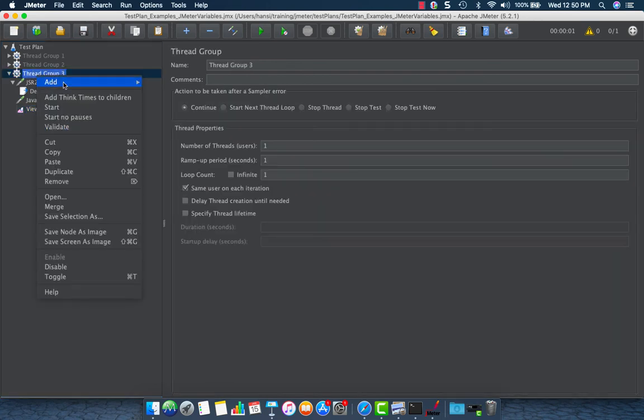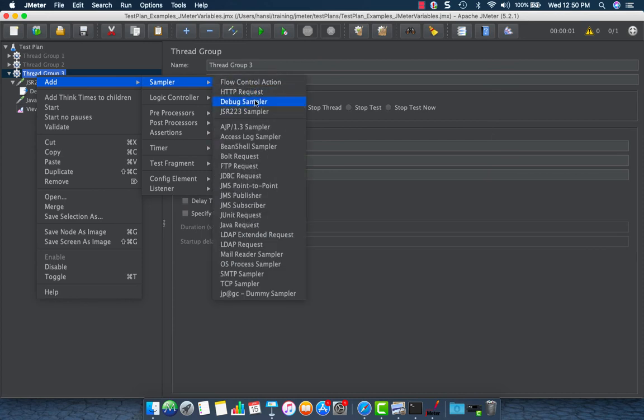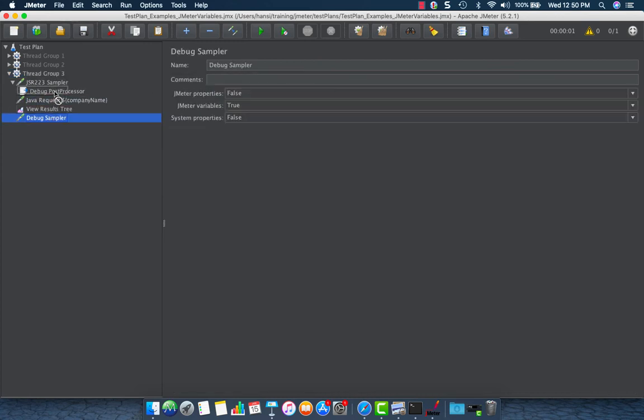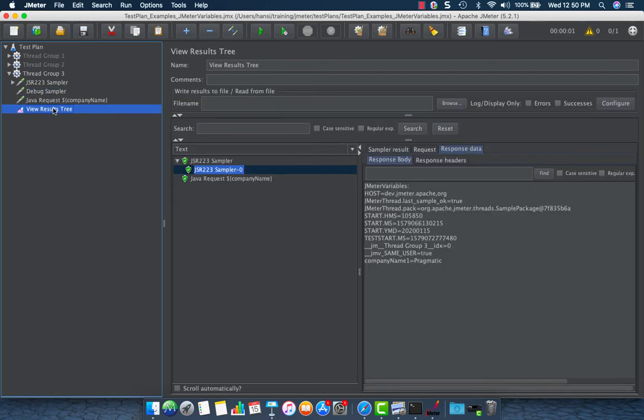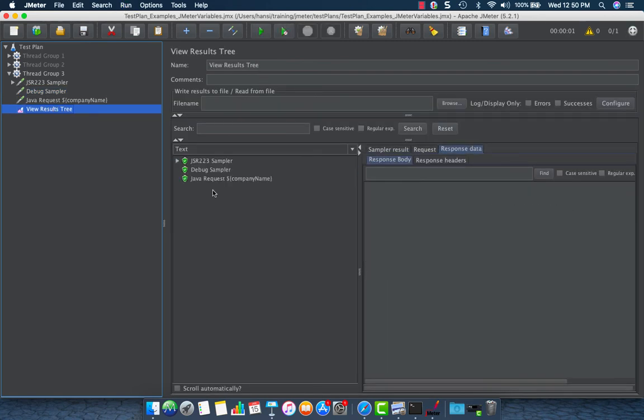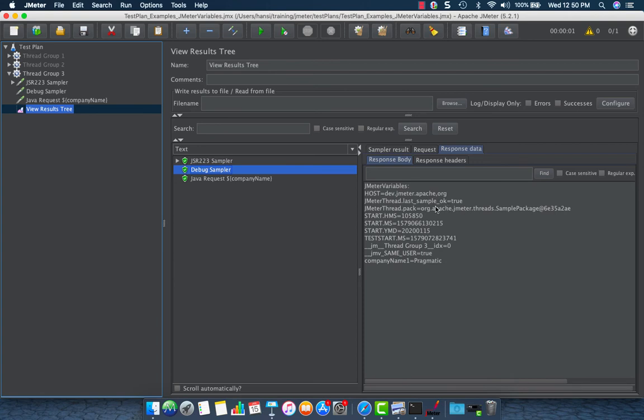Also, there is another sampler called debug sampler. If you want to see the properties at a particular point, you can get them using the debug sampler at runtime.